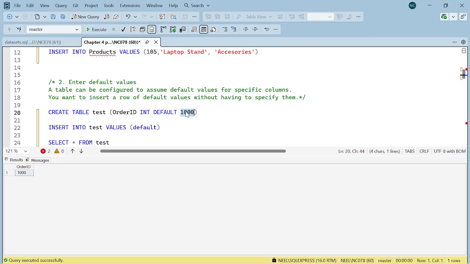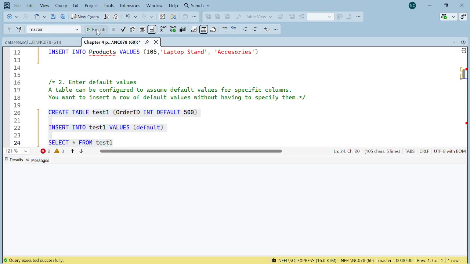If you use 500 here, and if I write down, let me just change the name of the table. Okay, I'm just going to run this one, execute these statements. Now you can see I have 500. So whatever you give in initial default value, that will be your default value for the entire statement.